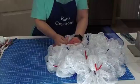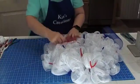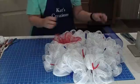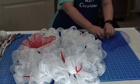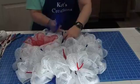You don't have to do it this way. You could take the ribbons and go ribbons right on top of the Deco mesh. But I like a good quality product, so I like to really thicken it up and make it pretty heavy duty. So blue's going to go where the blue pipe cleaners are, and red will go where the red pipe cleaners are.